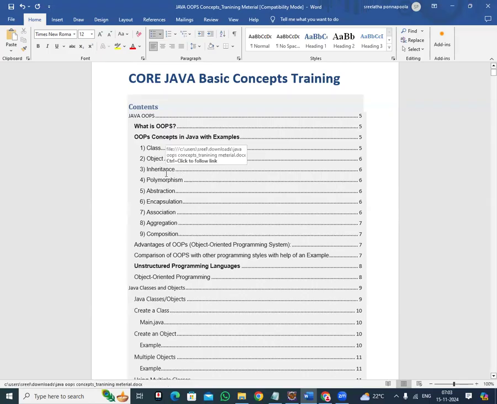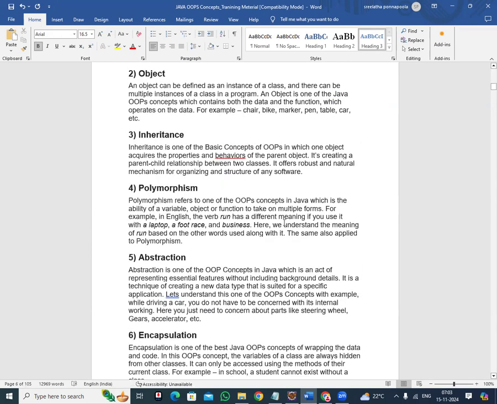See, what is inheritance? Inheritance means we are inheriting the child class in Java. Technically speaking, in Java, the child class is inheriting the parent class properties. That means the properties, the variables and methods of the parent class, will be accessed by the child class. That is the inheritance concept in Java.